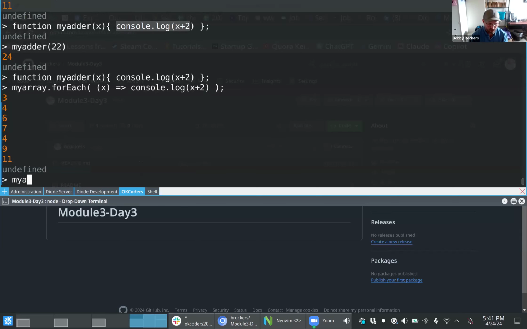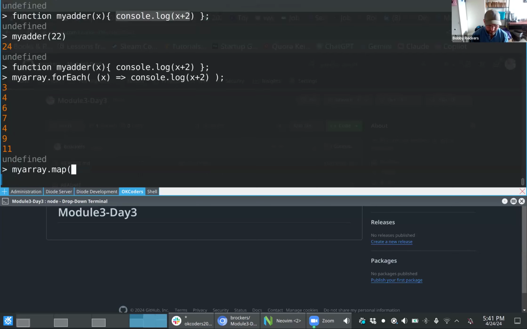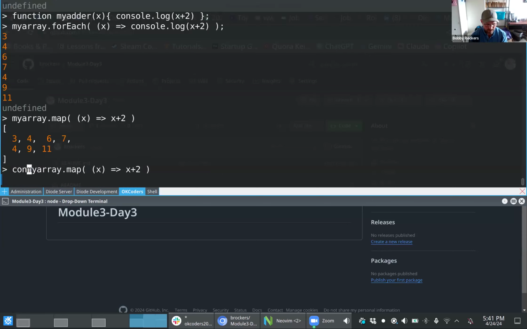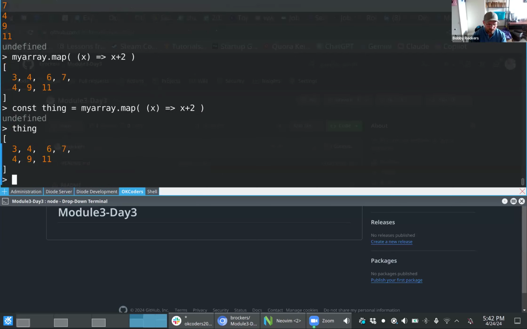The reason why this matters is because if we do my array map, x plus 2, I can put that into a new variable, and thing is equal to the output of what I just ran, because map returns the value of whatever's done inside of our anonymous function there.